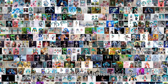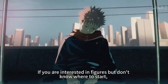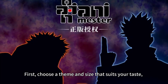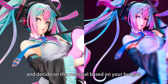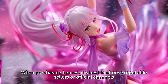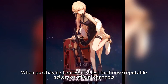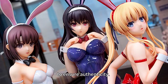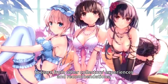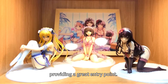Figures are not just items — they are a shared emotional bond, connecting figure enthusiasts from miles apart. If you are interested in figures but don't know where to start, don't worry, we have some suggestions for you. First, choose a theme and style that suits your taste, and decide on the materials based on your budget. When purchasing figures, it's best to choose reputable sellers or official channels to ensure authenticity. Additionally, pay attention to figure communities to learn from other collectors' experiences and recommendations.